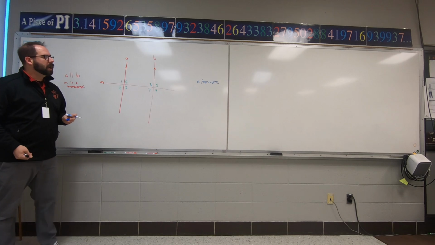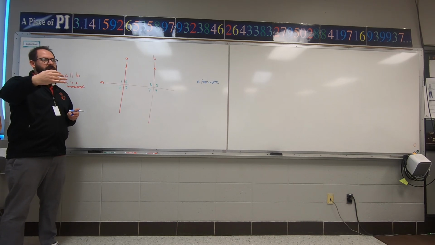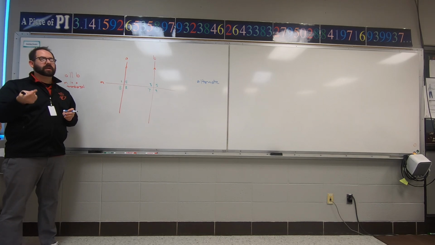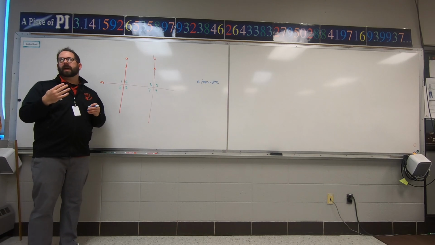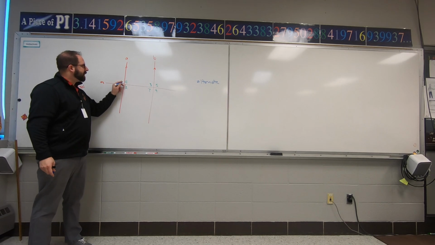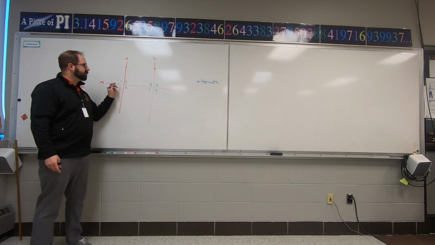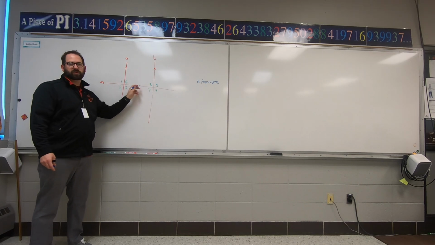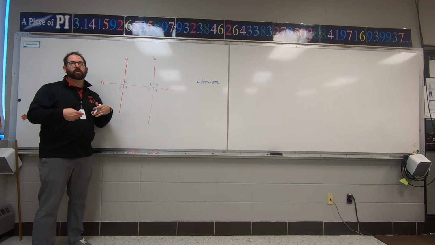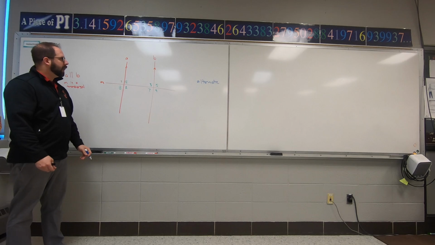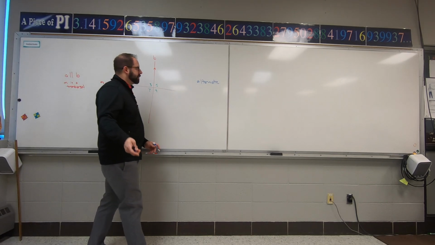For alternate, one has to be on one side of the transversal, one has to be on the other side of the transversal. They cannot be adjacent. They cannot be physically touching each other. Okay? So what I mean by not physically touching, I can't pick 6 and 2. I know they're on the opposite sides of the transversal, right? This line is the transversal, M is. So 6 and 2 are adjacent to each other, so those wouldn't count as alternates. They have to be physically separated a little bit. But there could be interior and exterior, so keep that in mind.